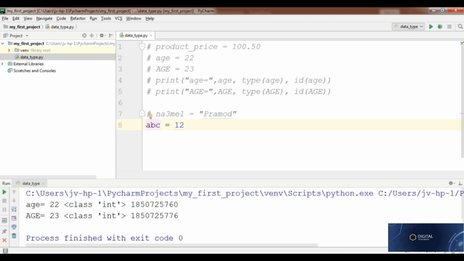Any special character here is not allowed. Underscore will work. Let's use a hyphen. Hyphen also, you can see the problem. So we cannot use special characters to name a variable.